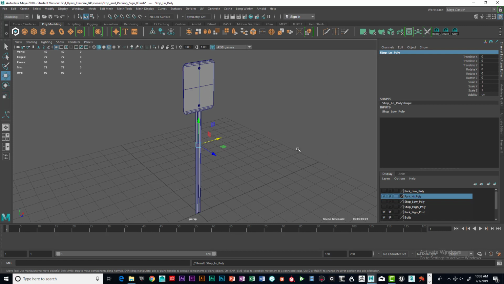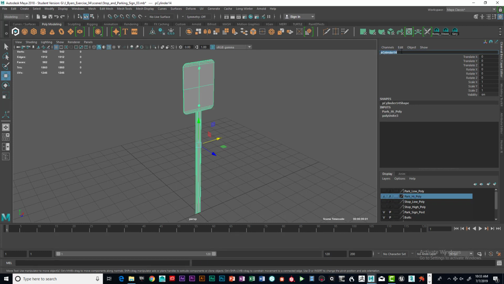Turn on the Park high poly. Make sure you select it. Okay, and then Park low poly. Okay, we don't want that.